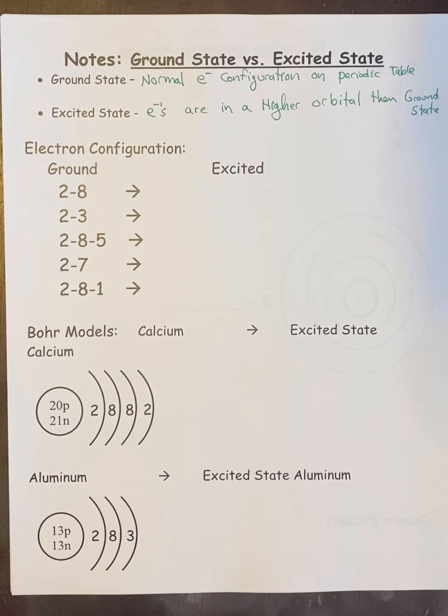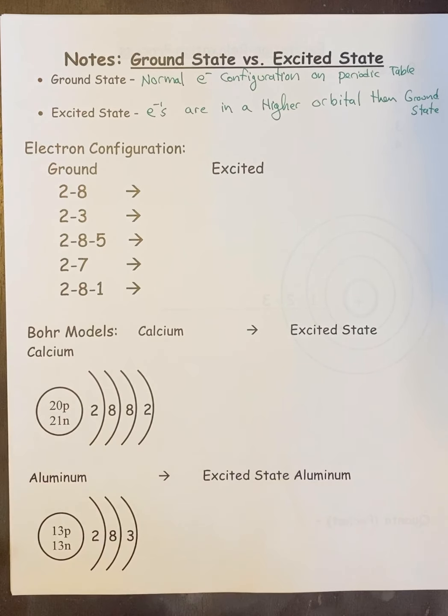They are the lowest possible energy state that the atom could be in. The excited state is exactly what it sounds like. It's a state where the electrons are in a higher orbital than they should be, or higher than the ground. The reason it's called excited is because it has gained energy, and therefore the electrons have become excited and jumped up, just like people when they get excited. I guess you can kind of use that as an analogy. Maybe it works, maybe it doesn't. But basically, the electrons are in a higher energy state.